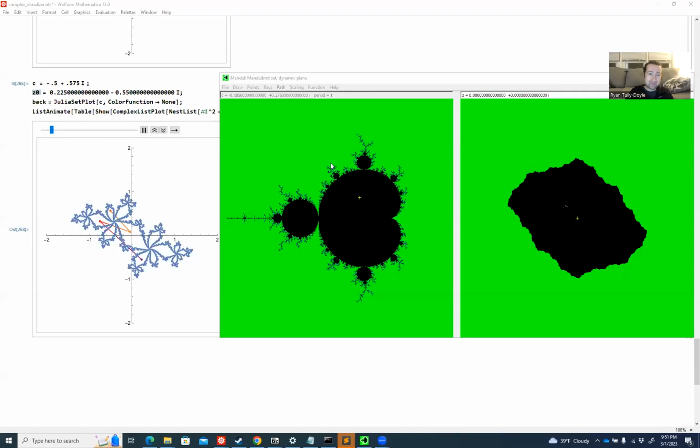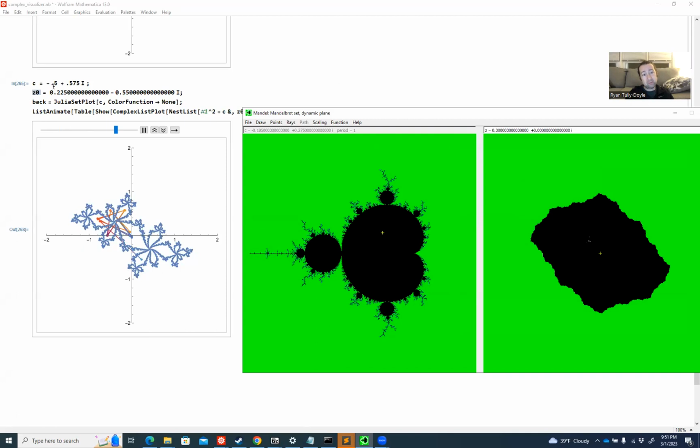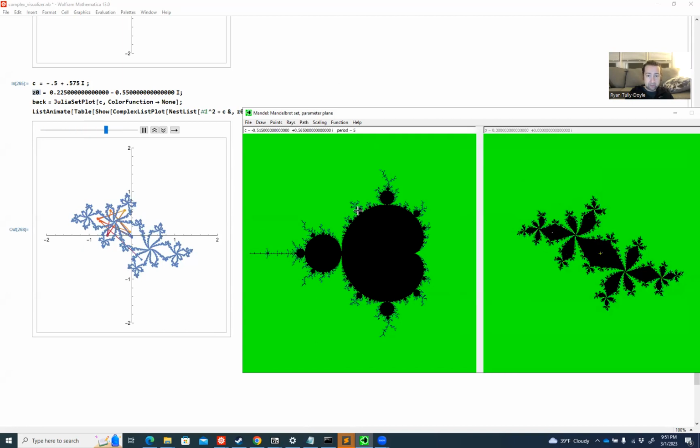And I guess just for the end, what I can do is compare these side by side, so you can see that I'm not just making this up, that these are really both the same thing. You'll notice here in the Mathematica program, I have a C value of -0.5 plus 0.575i. If I come up close to that here, you'll see that the Julia set I get looks an awful lot like the set that Mathematica produced. So choosing the C value on the left to be close to what I chose gives me the Julia set on the right that tells me where the points that can converge in iteration live.